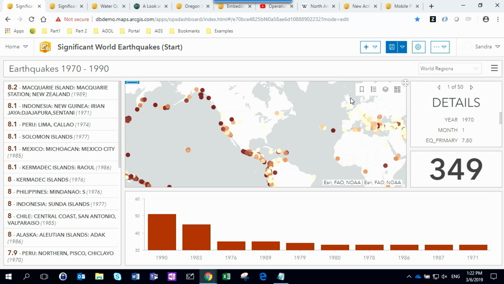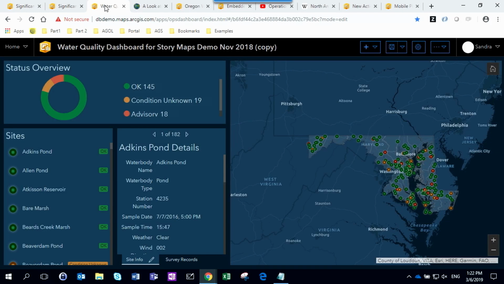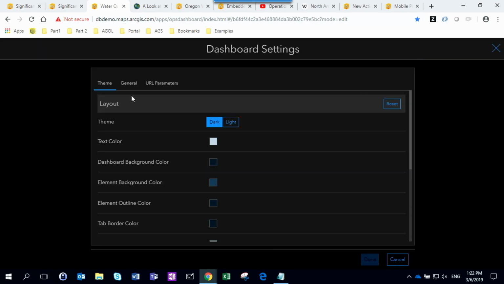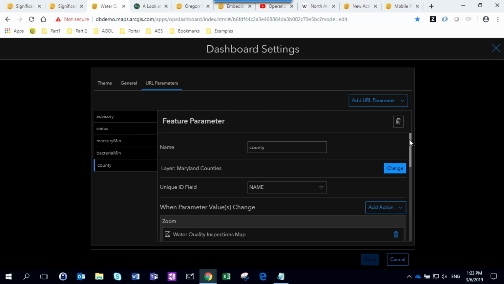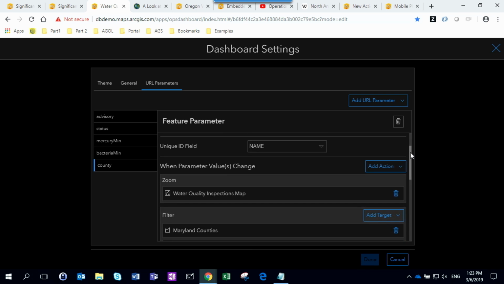Cool. Yeah, great. So I just want to move on to another dashboard. This is the one that Pat showed us a little bit earlier. We're just going to take a quick peek at the parameters here, just to remind ourselves of the different types. This one has a number of different URL parameters configured with lots of different filter actions. So this is the dashboard that was used in that story map, and I'll show you that story map again. But one of the ones that Pat showed in the demonstration as well is one of the URL parameters that was set up was tied to a zoom action.